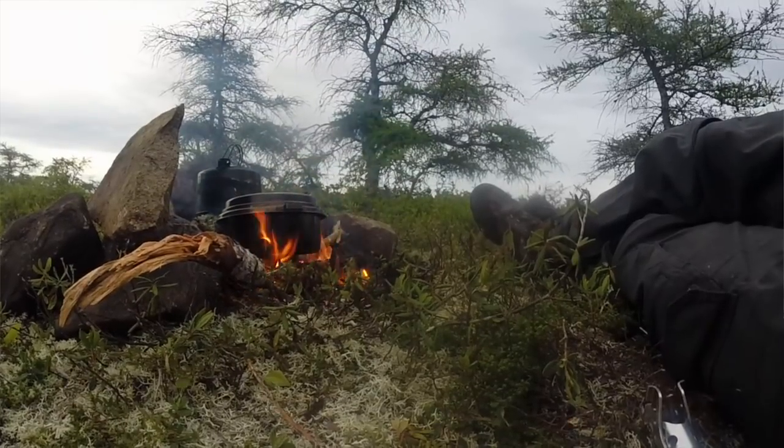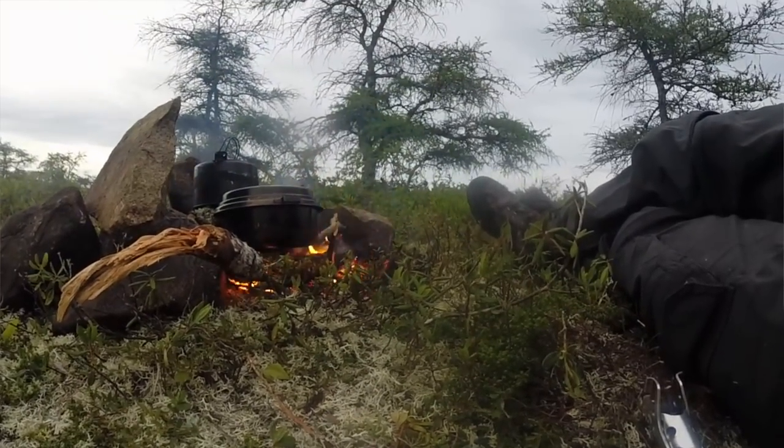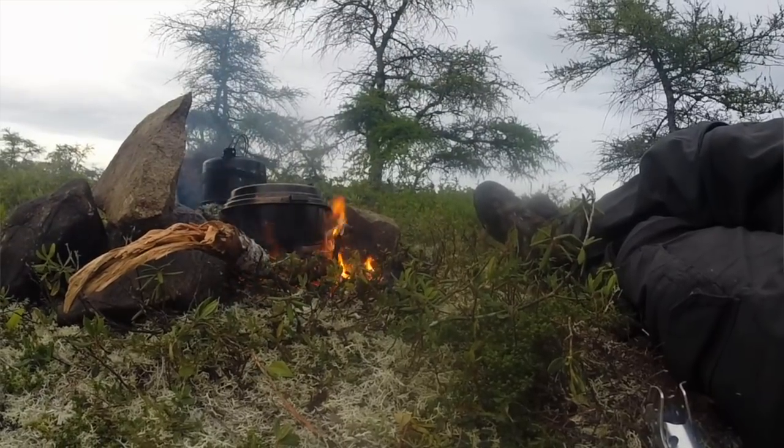So I'm at the back of the pond now. I was paddling on for about an hour or two there earlier. I'm at the point now where I need to portage to the next system of ponds, or string of ponds I need to connect in order to get into Eastern Meal Peg. I would say I got around a kilometer walk to get to the next pond. I went ahead and scouted the trail earlier, and looks like there are some decent caribou runs there. So I'm going to try to follow those for as long as I can.